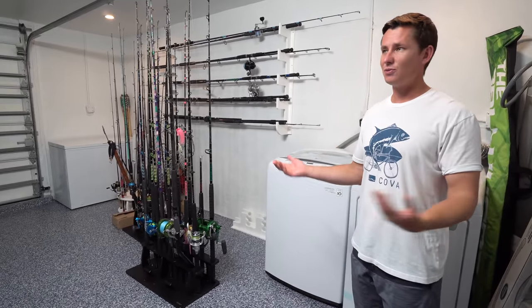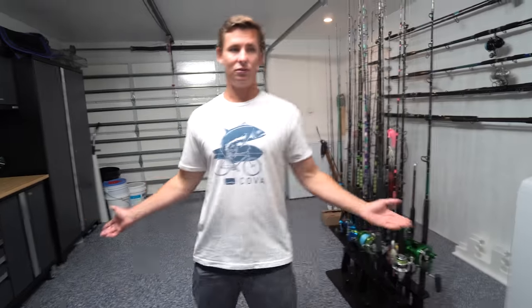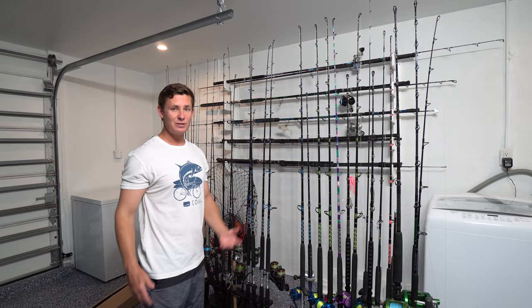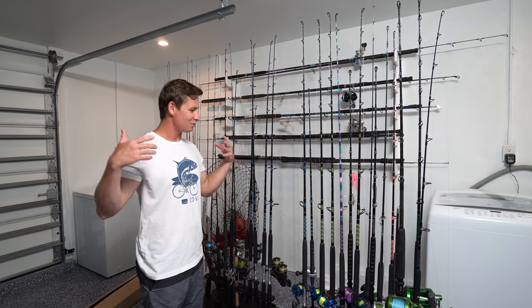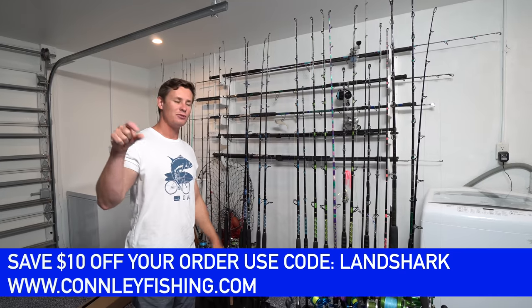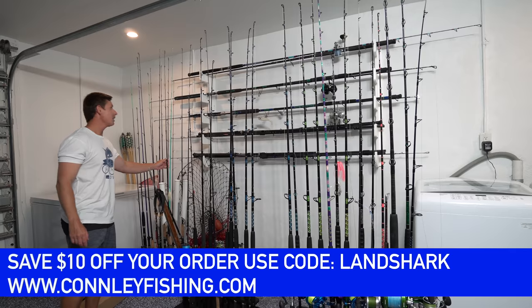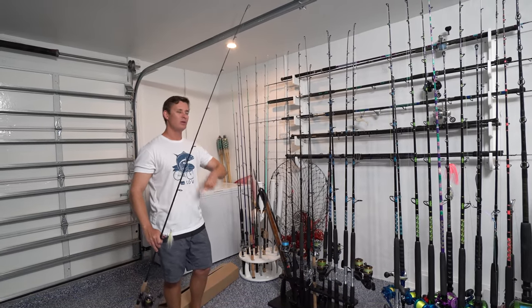It's our dream garage — it might not be your dream garage, but I'm very proud of it. If you saw the pictures before, it looked horrible. This is like a night and day, 360-degree difference. How can I forget all these beautiful rods sitting in these rod racks — and I didn't even talk about Conley. I've been fishing Conley's rods for about close to two years now and they are killing it offshore. Conley's business is rapidly growing, and we have a coupon code set up with him as well. If you guys want to save $10 off any rod, use my code LANDSHARK linked below. He literally makes everything for offshore fishing — swordfish rods, deep drop — and also a lot of inshore stuff.